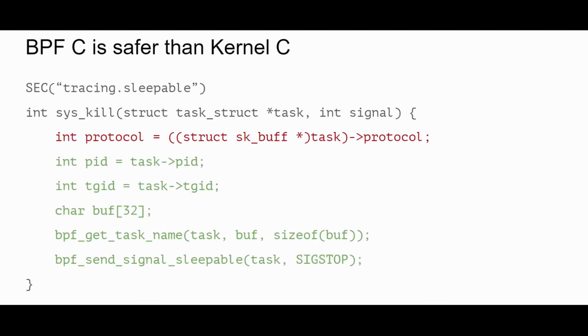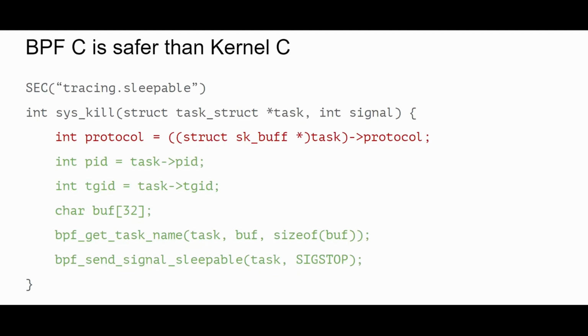And then let's see another example. This one is a tracing program. There is a kill system call inside Linux, which takes a task pointer. The task struct is just the representation of a process, a task, inside the kernel. Tracing programs can be attached before the function is called and after the function is called. So here we are overriding the kill function inside the kernel. We take the PID, we dereference. You can dereference actual kernel pointers inside BPF, and we'll also see how that is made safe.